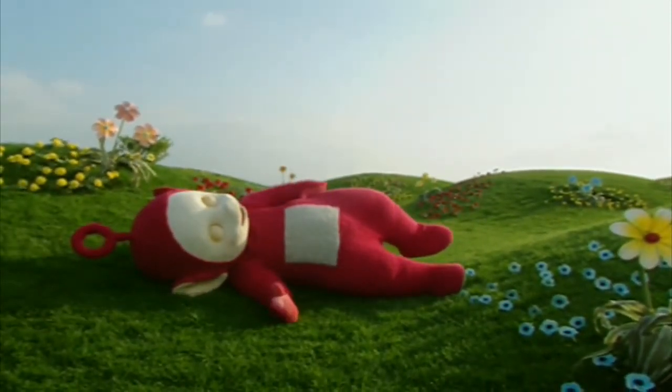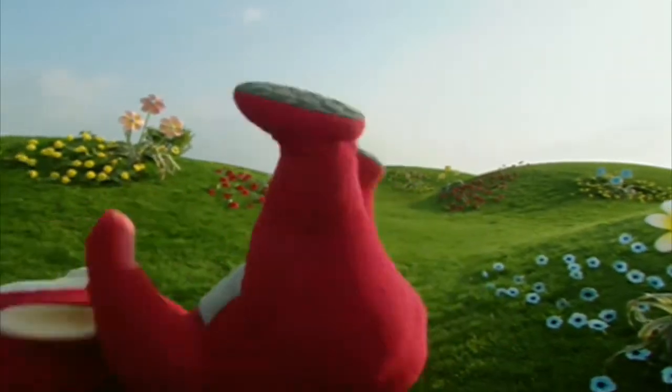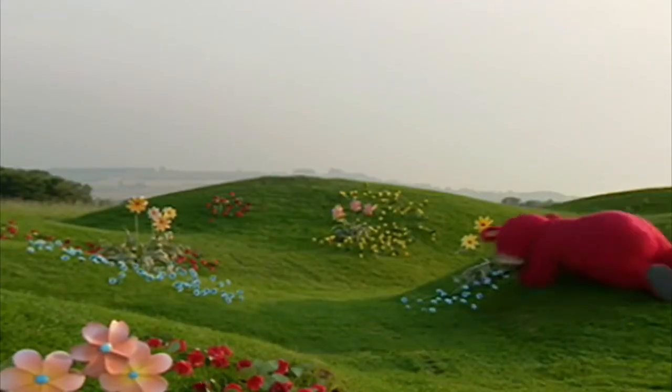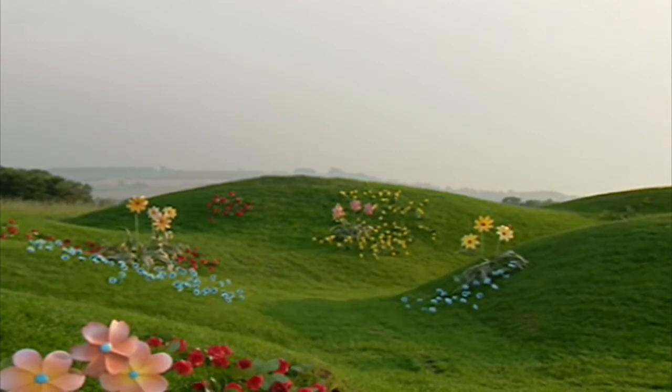One happy Teletubby lying in the sun. Rolled right away. And then there were none.